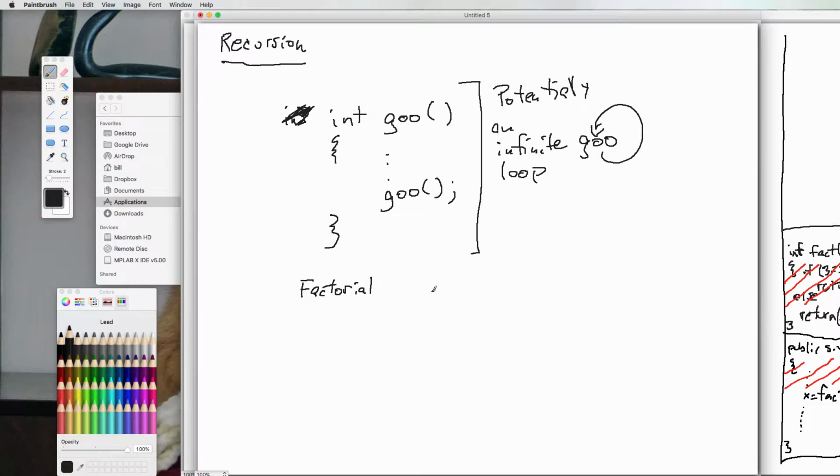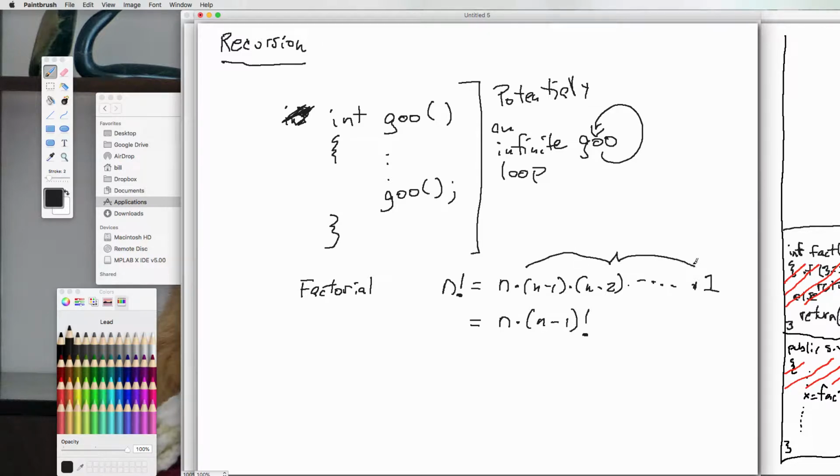So first of all, we know that in math, we write it this way, and we can say that that's equal to n times n minus 1 times n minus 2, all the way down to times 1. Okay, but we also note that this is equal to n times n minus 1 factorial. In other words, we will note that this quantity right over here is in fact n minus 1 factorial.